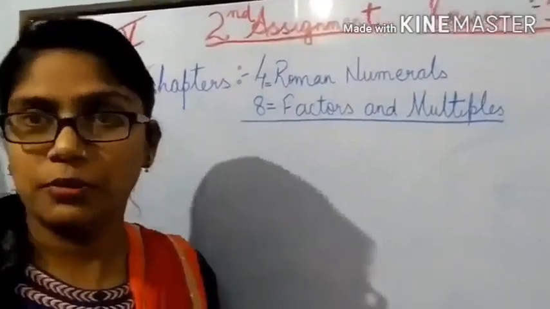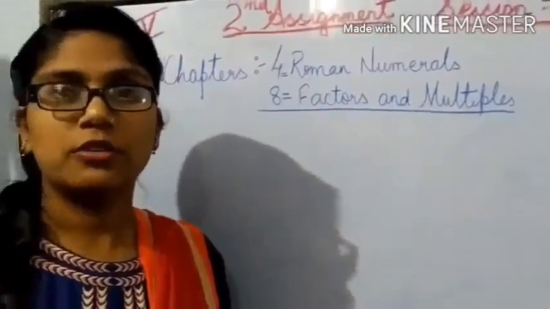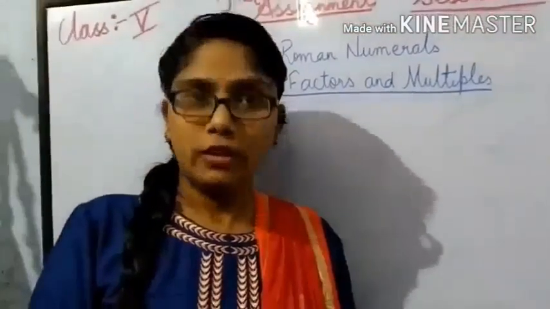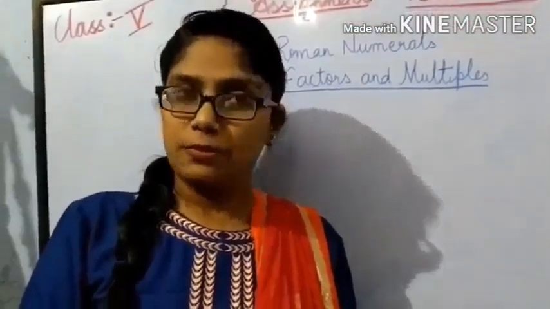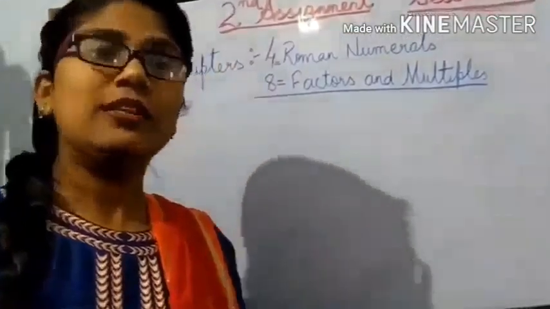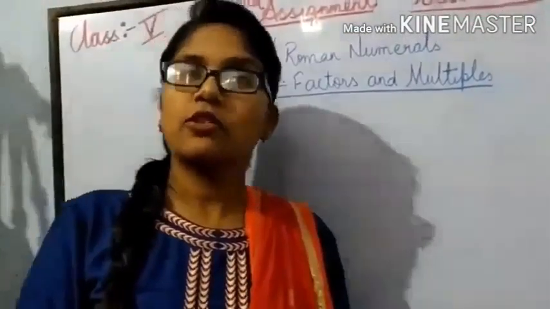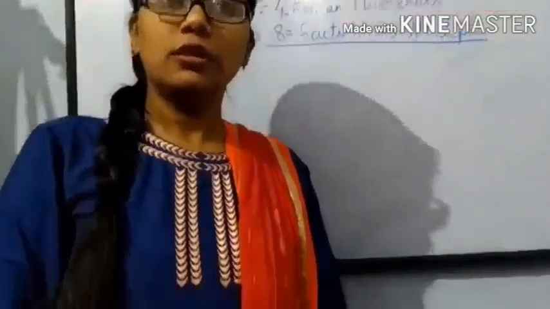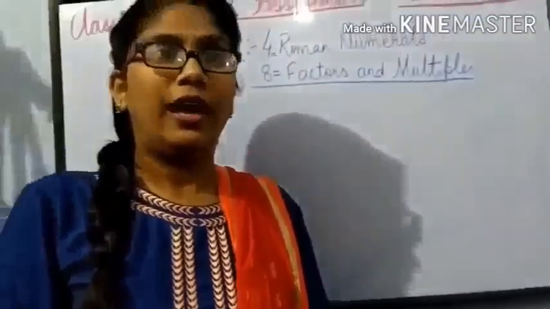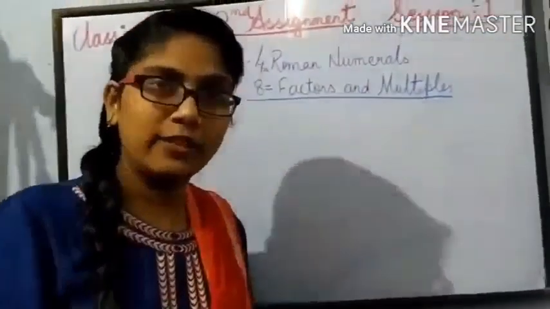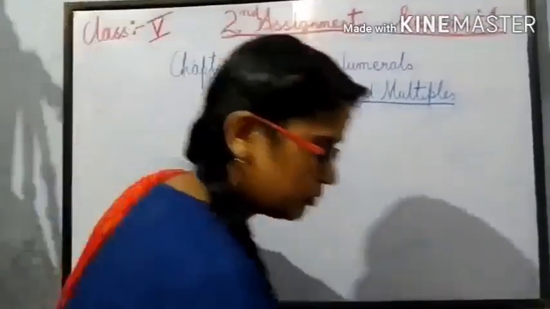So, what are Roman numerals? The Roman numeral system is the most ancient and popular form of writing numbers. Okay, it was developed by the Romans. So in this system, 7 letters of the alphabet are used to represent the numbers, and I am going to give the letters and their numeric values.